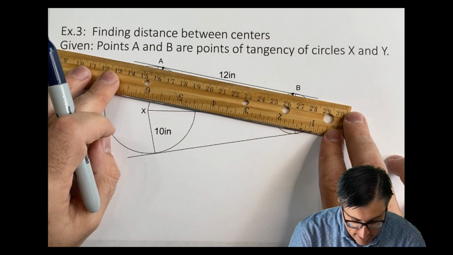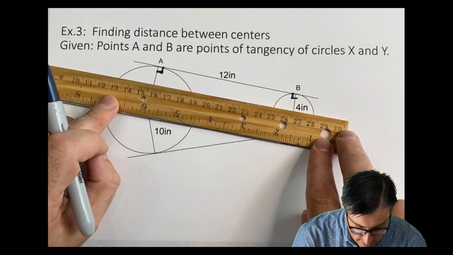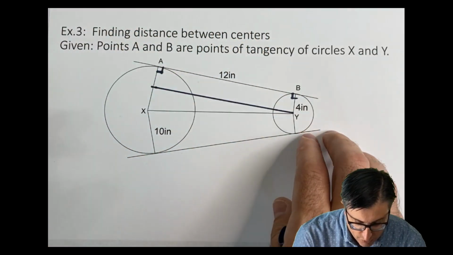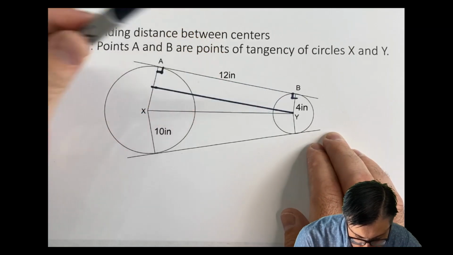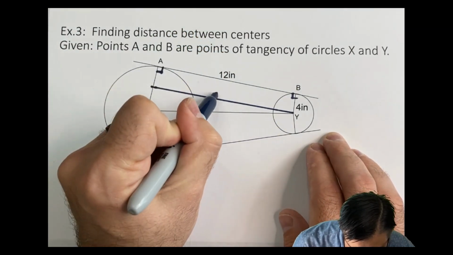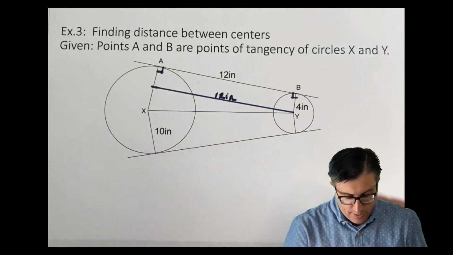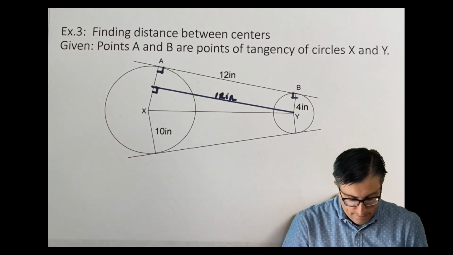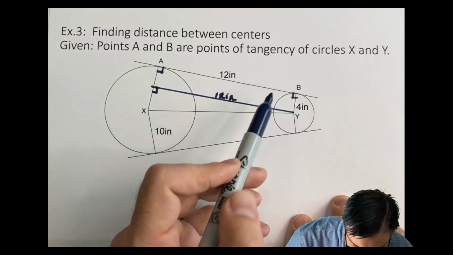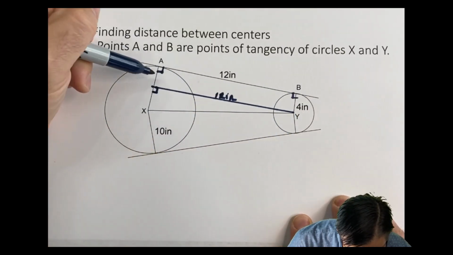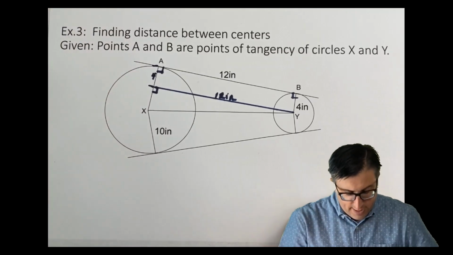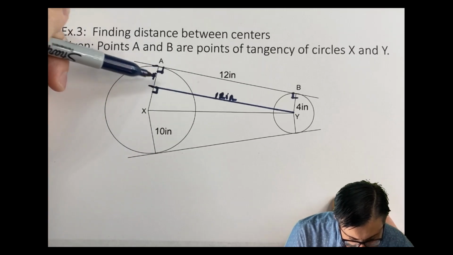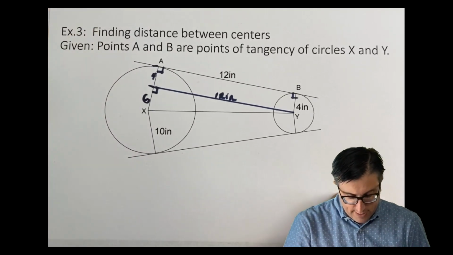Now, if this is a straight line, even if I slide it straight down this way, I still create the same length line this way. When I slide this 12-inch line down the radius, I still form a 12-inch line. Since this is a right angle here, sliding it down still makes a right angle here. If this section is 4 inches, slide it across this way, this section from here to here is still 4 inches. However, this radius is 10, and if this section's 4, that means this part of the radius is 6.